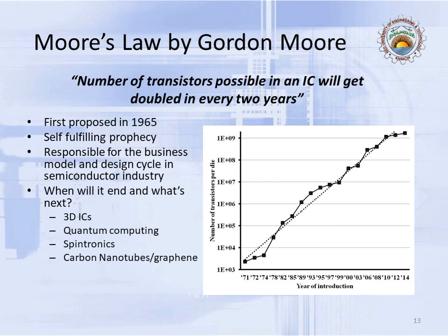Then there is quantum computing, a very exotic sort of thing. It's a total paradigm shift. Spintronics looks at the spin quantum numbers of the electrons and uses it as a relay, as a switch, but again, it's not a generic device like a transistor. Carbon nanotube based structures and graphene based structures are, I think, the most promising technology for the next growth cycle. So this is about Moore's law, a very brief one, I would say.